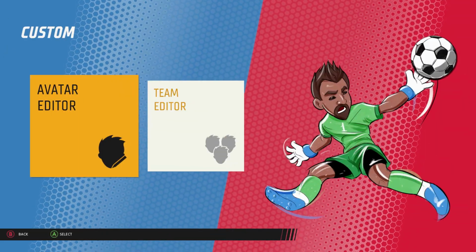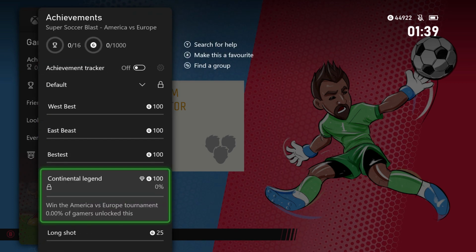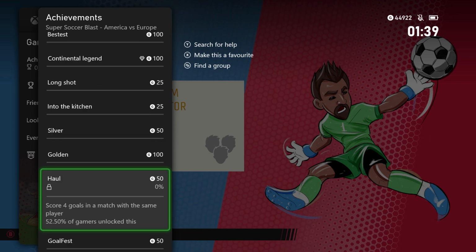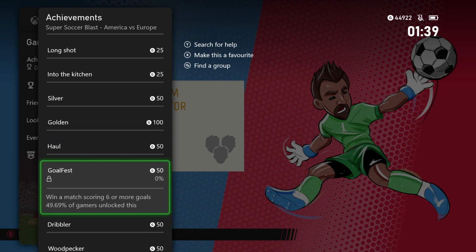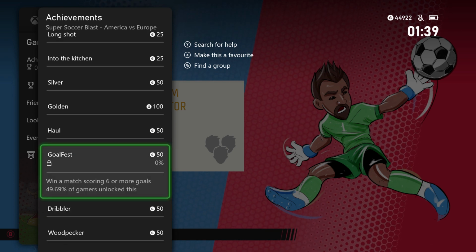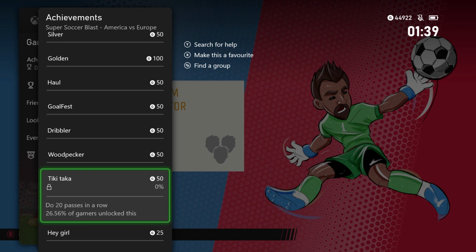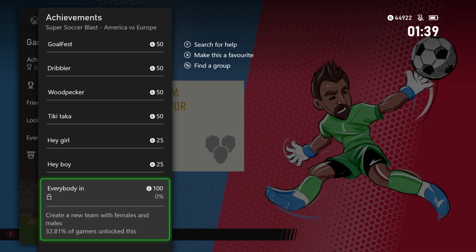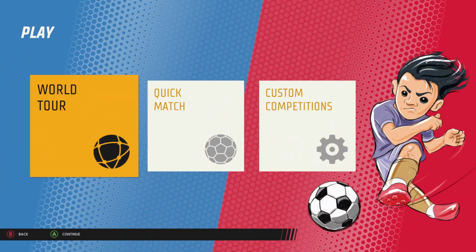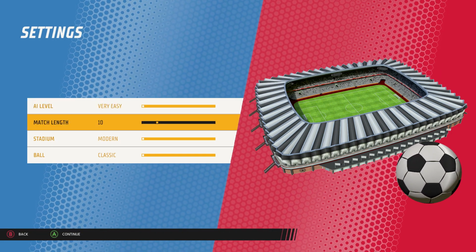So there are achievements for winning the tournaments, scoring goals from outside the area, inside the area, 100 goals, 4 in a match with the same player, 6 or more goals, hitting the woodwork, dribbles, passes, and creating avatars. So again, you're looking at about a 2 to 3 hour completion with this one.